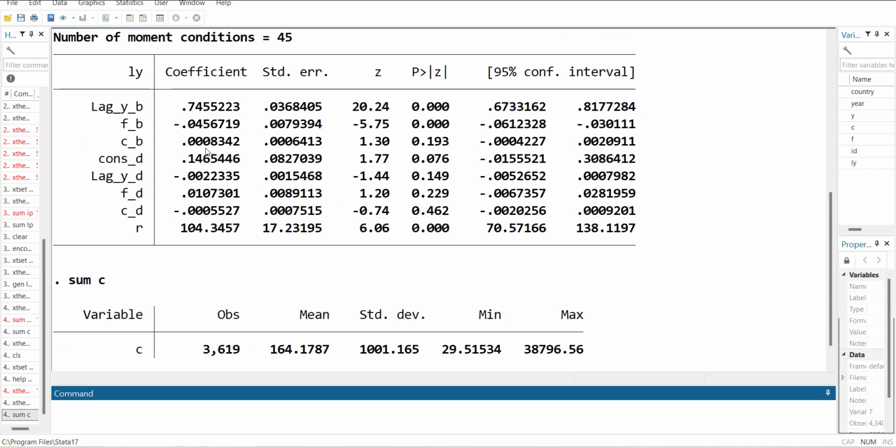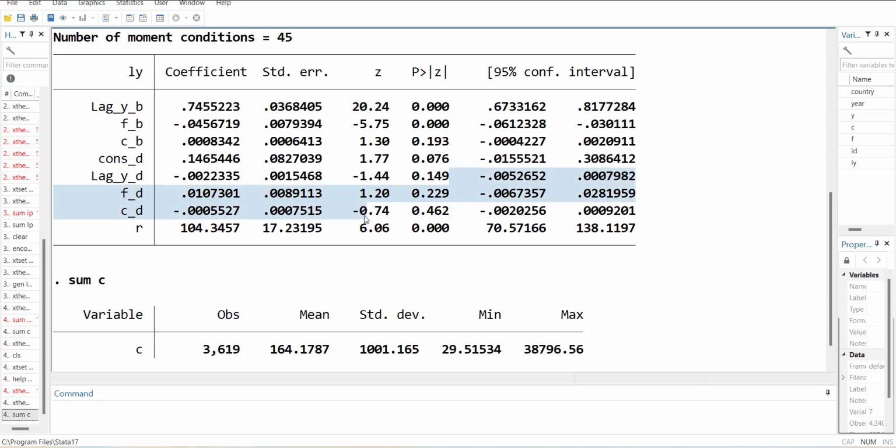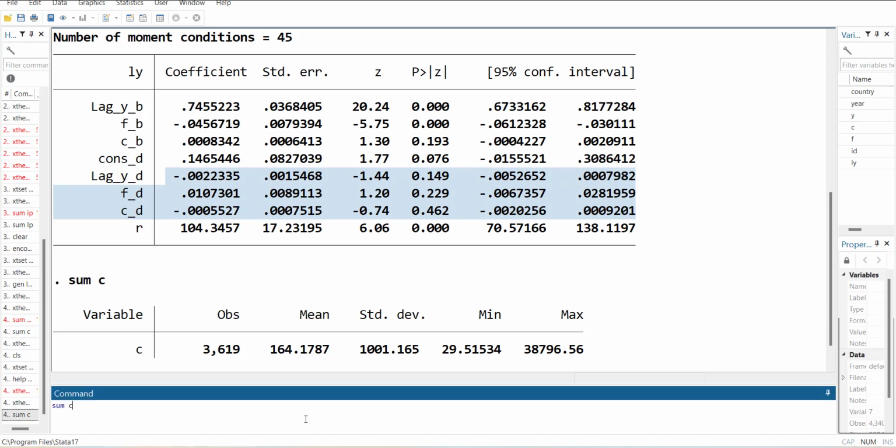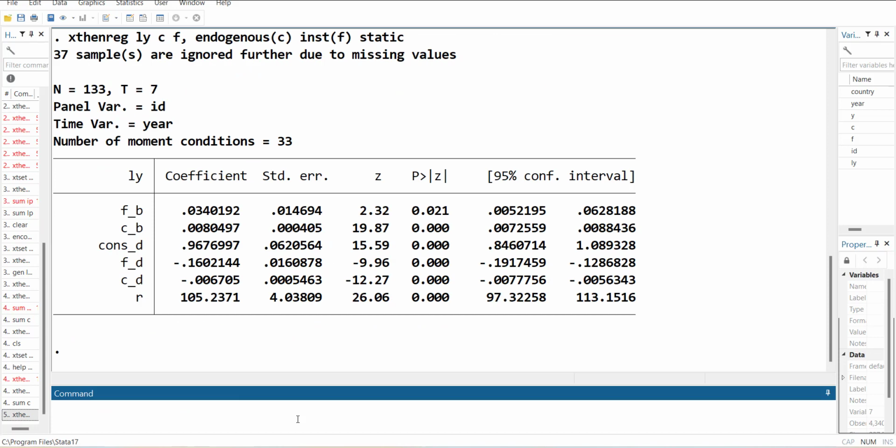You can notice that the slope is not statistically significant, so we cannot show that the slope of the independent variable changes before and after that discontinuity point. So what you can do is make a static model. In a static model, there will be no lag of the dependent variable. Now you can see that the slopes are changing. Before the turning point, the prices are increasing Y, but beyond the turning point, the prices are decreasing Y. And this is the fuel prices, it is increasing. So this is a part of the price, and this is also decreasing. So the turning point is the point where the distribution is discontinuous, and before and after are changing.